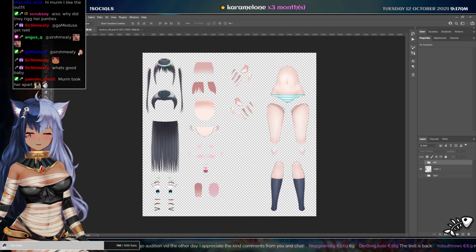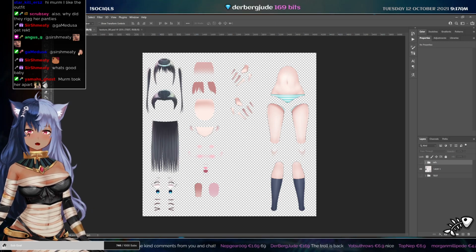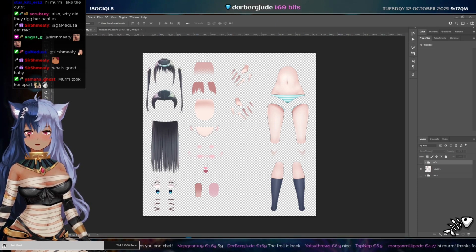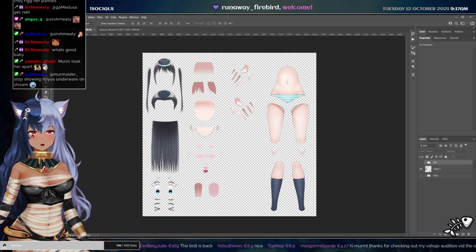What I also like to do, and what I will try to teach people to do, is to edit it in a non-destructive way. So you will always have the original texture there.